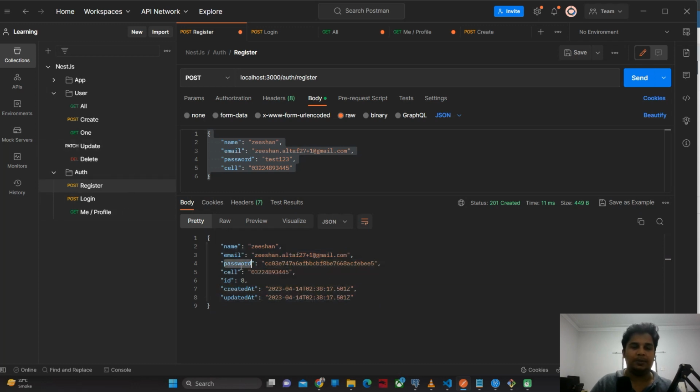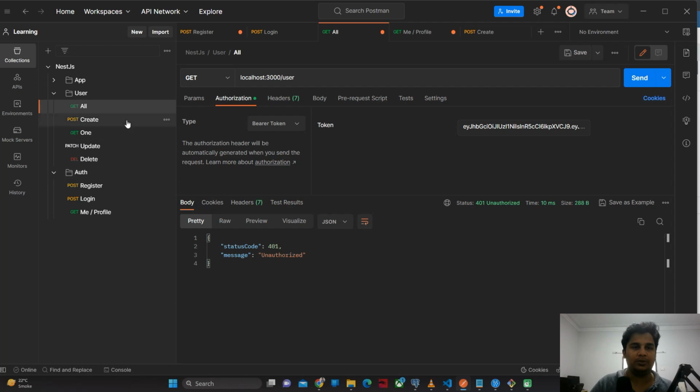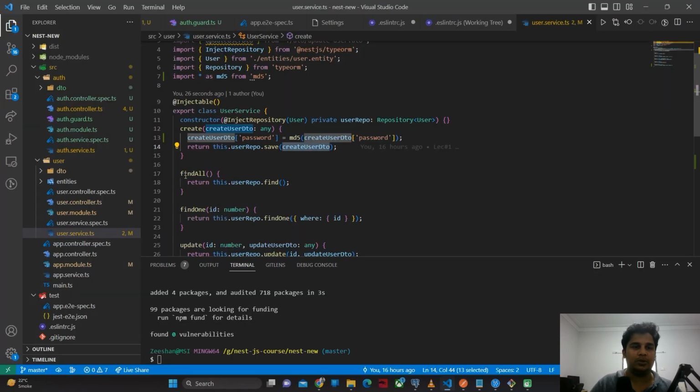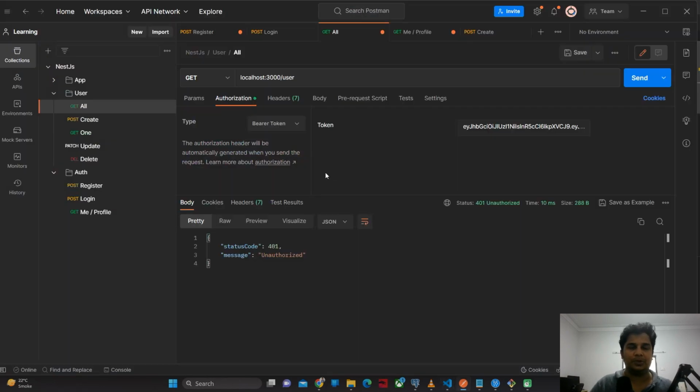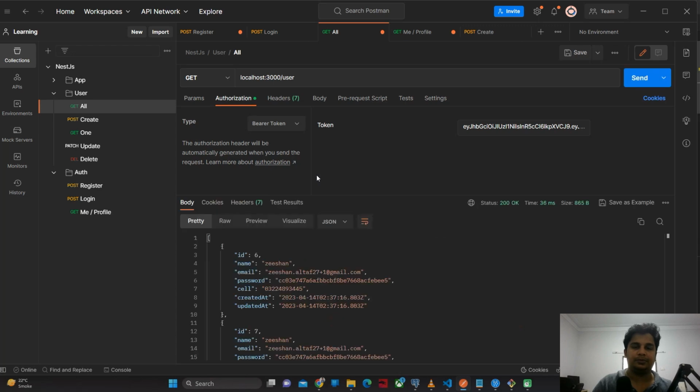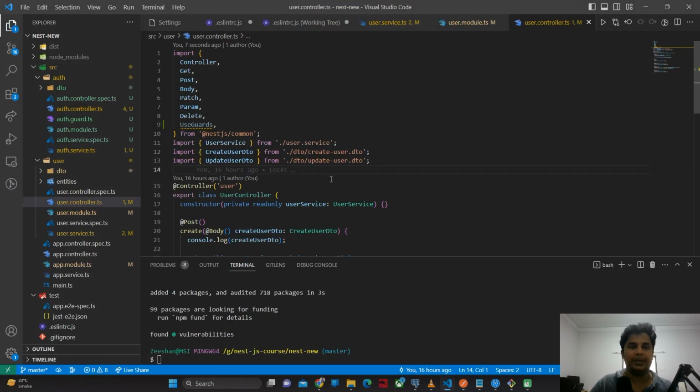Now as you see, the password is one thing that should not be returned in any case. For example, if you get all of the users, let me remove the authentication from the all users API that we created, because we don't need it there anymore. So as you see, we are returning the password. That is a very bad thing in API practices.